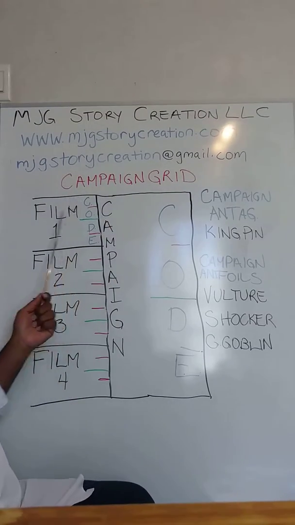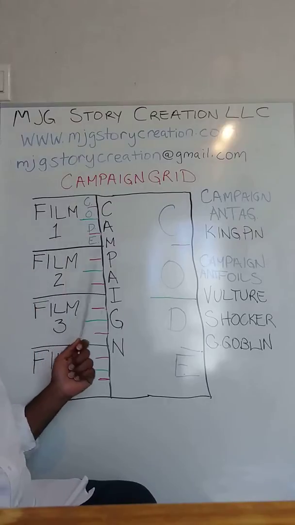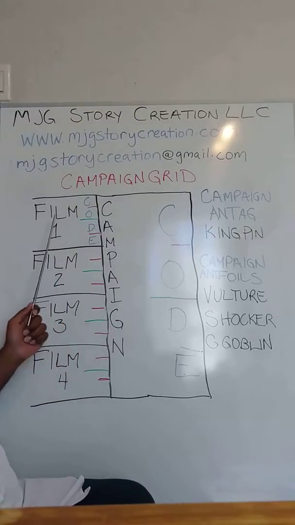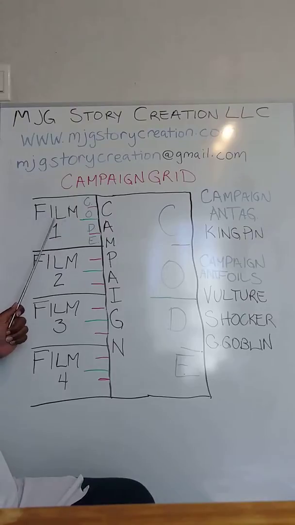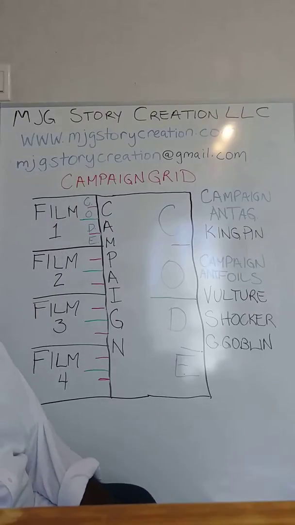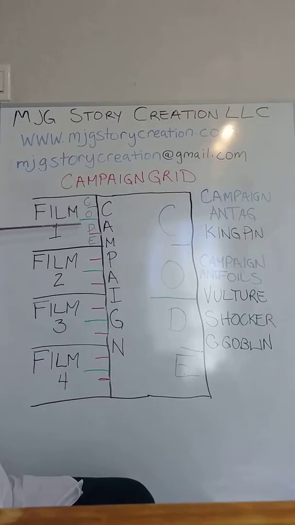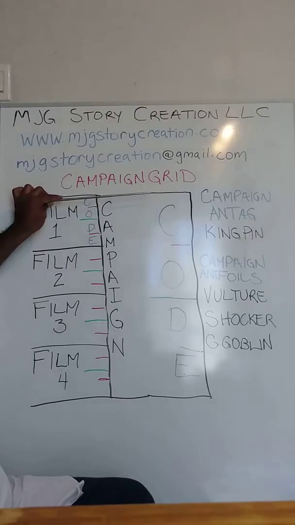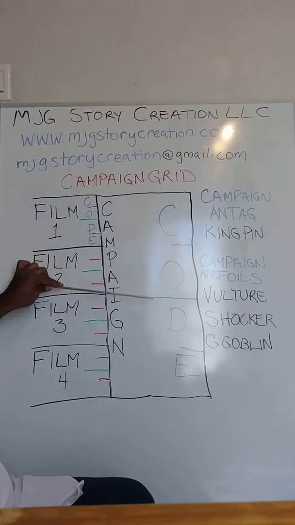So if you would, I'm using the example of a blockbuster superhero film franchise. So if you will remember C.O.D.E from the adventure format, C.O.D.E stands for capacity, opportunity, downfall, and evolution. And you know that every adventure-linked story has to go through that. So if you have 4 films, each one of those films has to go through that.